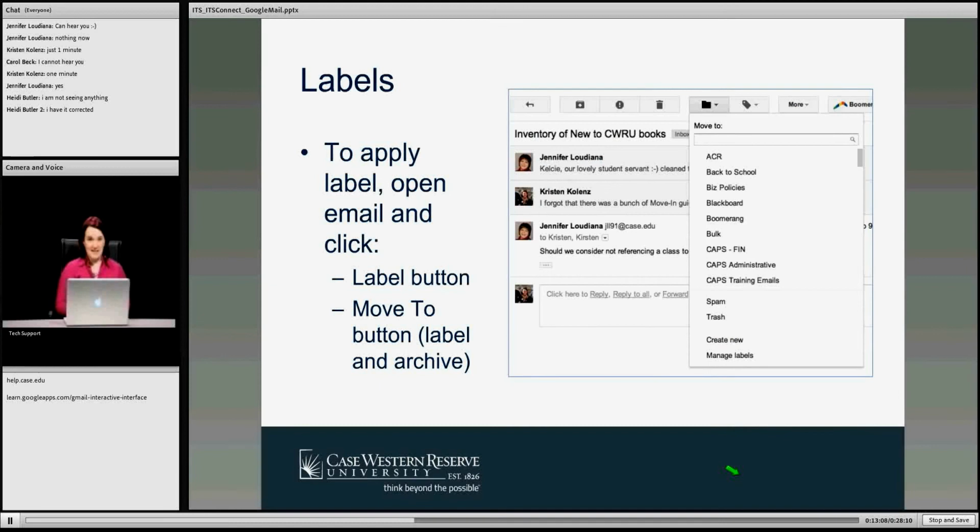So to apply a label to an actual email, there's a to the very top of the email move to.